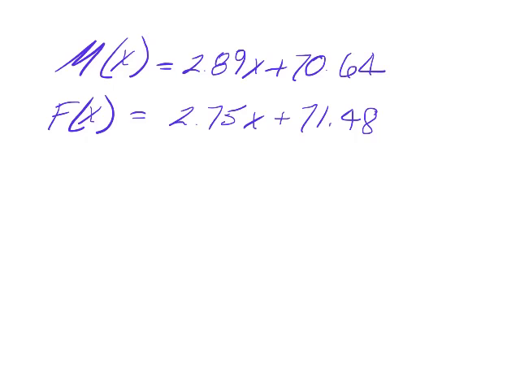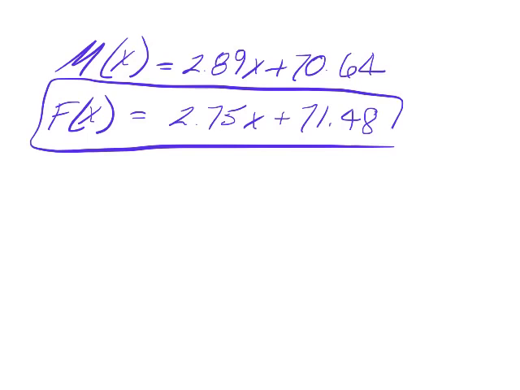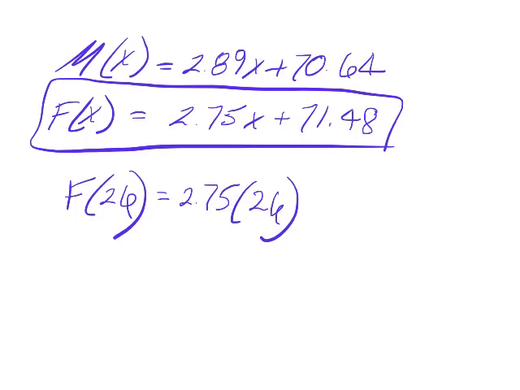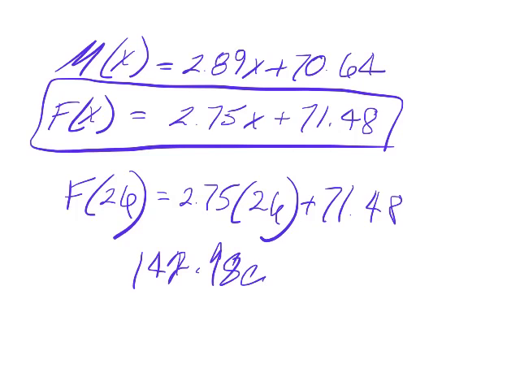So we find a 26 centimeter humerus, and assuming it was from a female, that means we're going to use this formula right there. And we're just going to say, okay, here's our function, length is 26, that's our x value. So we're going to put 26 in here, and we're going to add 71.48. And when we're done, we're going to come up with 142.98 centimeters. All right? So that's what we're going to get for this gal's height. Alright, so that's it for lesson 1.3.